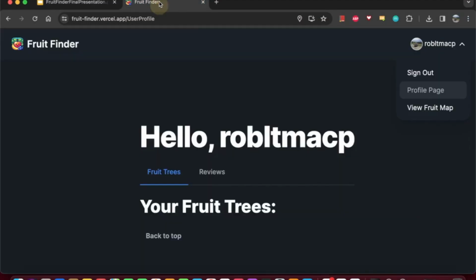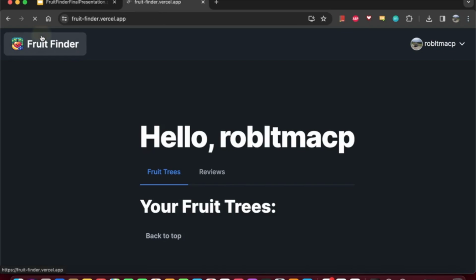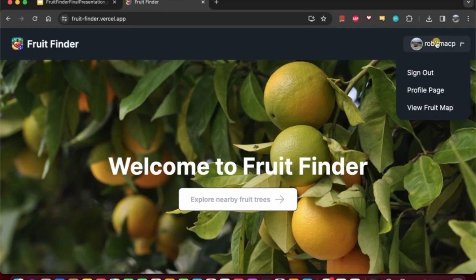So then I can take us on over to the application here and show you some of the stuff that I worked on. So first off, we have the nav bar up here. Nav bar's got some nice UI there, highlights when it goes over things. We have our little logo and our name up top. This will just take you right back to the home page. This will link you around.